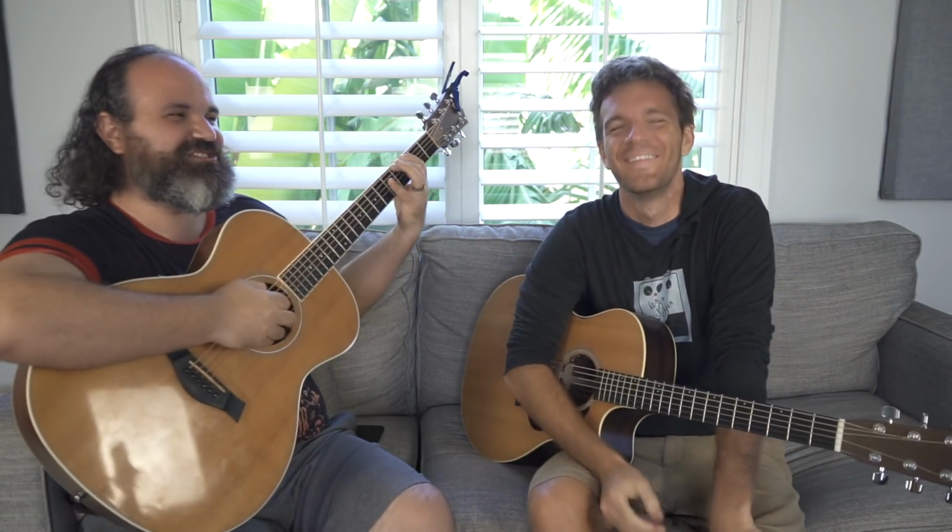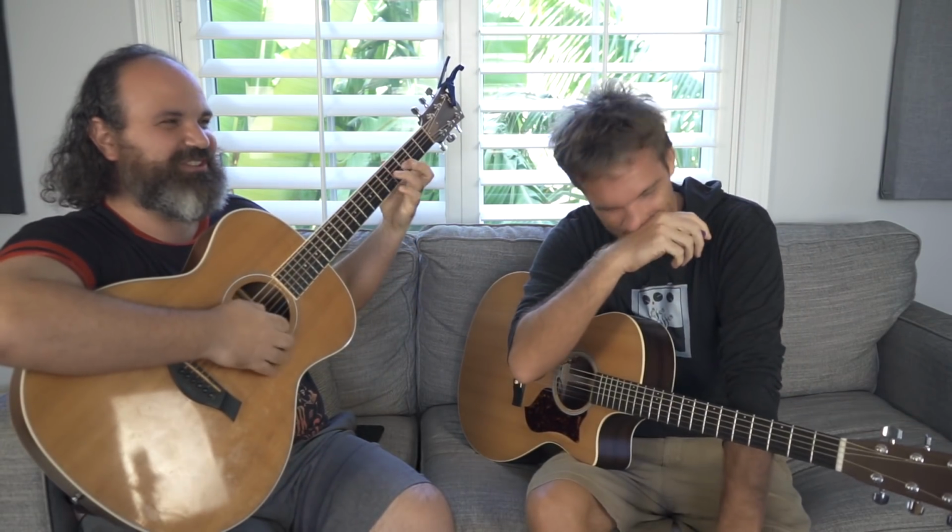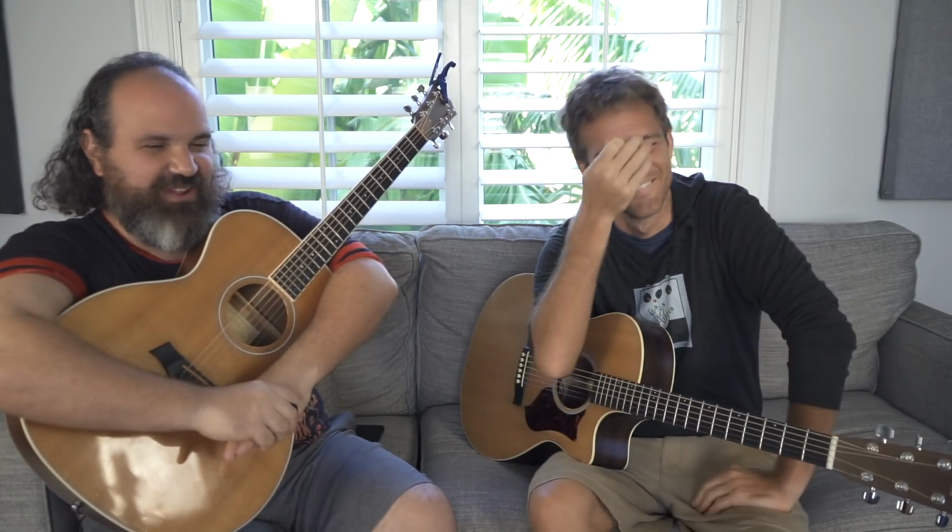Locrian's just dirty. It's just a dirty mode. It's a mode that nobody really uses. You could have flashes of it in songs if you like that sound, but it's very hard.